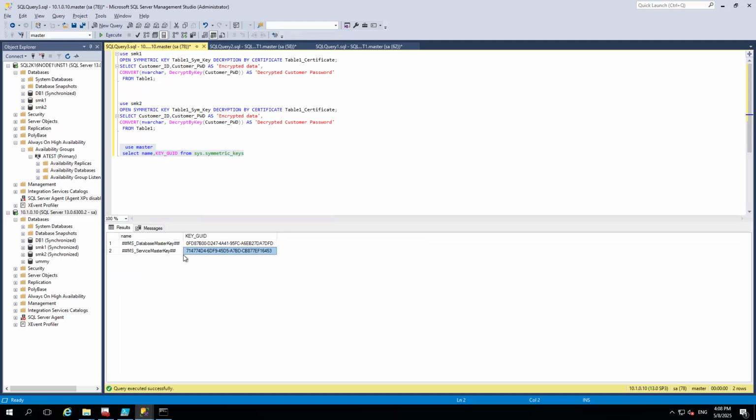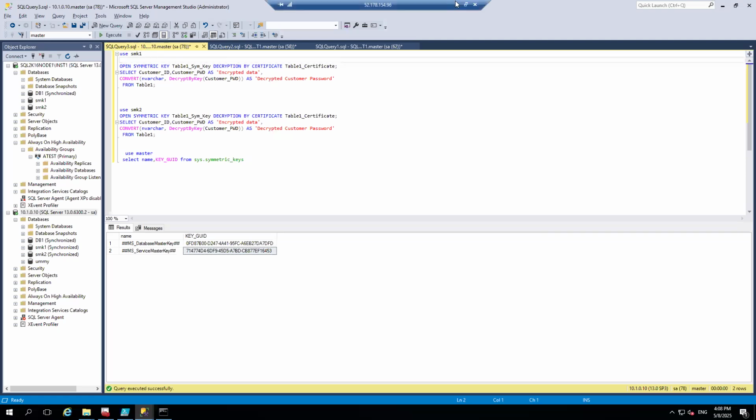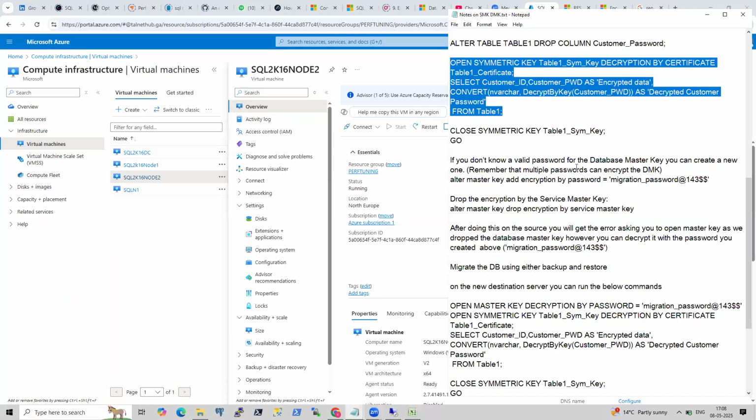So what are the possible solutions now? We already discussed the solution. If I'm aware of the password, I need to supply the password. Otherwise, you cannot run this. Just imagine I'm aware of the password for this scenario. So what I will do is I will run that. Otherwise, it won't allow you to open as well.